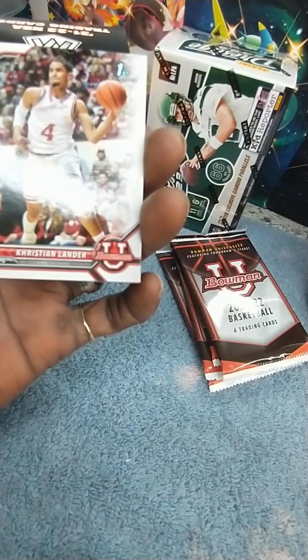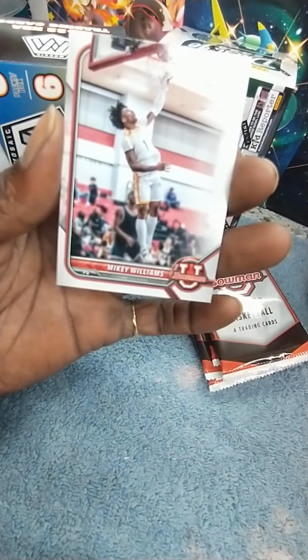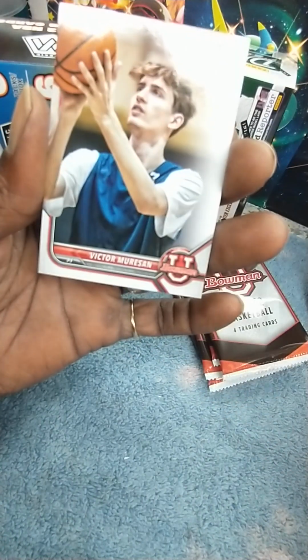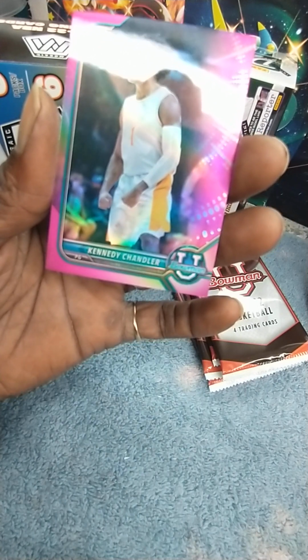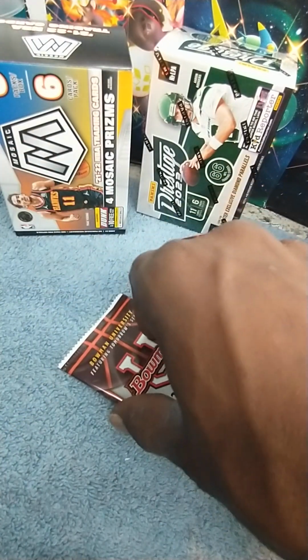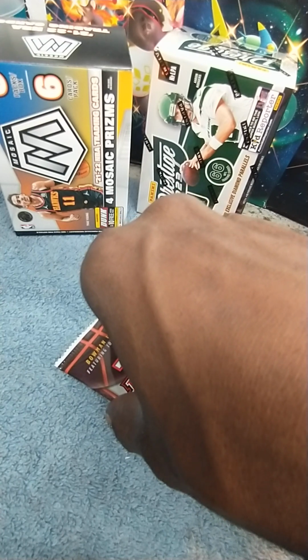All right. Here we go. Christian. All right, y'all. Let me get you. Kendall. And another Mick. Mikey. Mickey. However y'all call it. Victor. Kenny. No number, but I'll take it. Let me see. Okay, these are exclusive paint refractors. Okay, so they're paint refractors. They're not purple, they're paint.